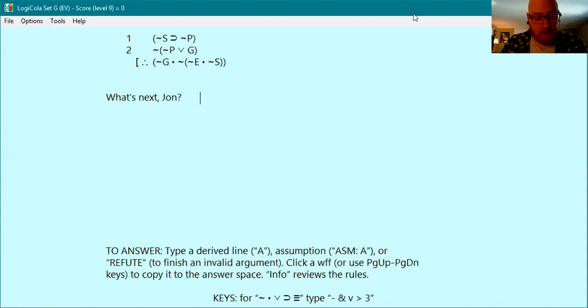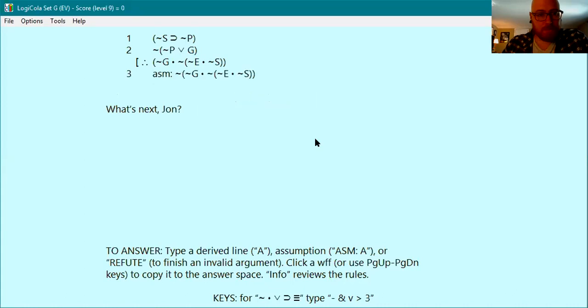So my proof is going to begin on line 3, and I am just going to assume that this conclusion is false. Make sure I type everything in correctly here. Now notice here, the main operator of my conclusion is this dot. So that's why this tilde in my assumption needs to go outside of parentheses. So I'm negating everything in here, represented by this dot right here. So there we go.